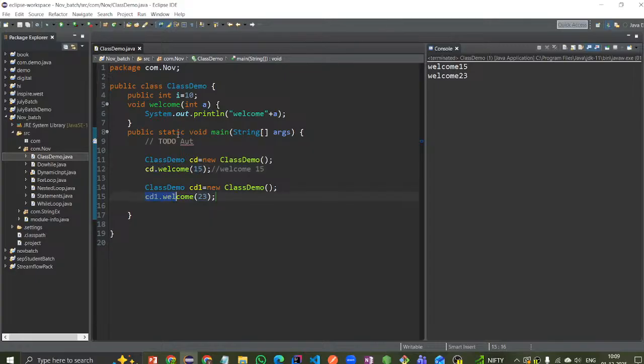When you create the object, you are creating the class properties and the class methods for every object. For every object you are allocating these properties and methods. Then cd.i and cd1.i are both the same. Why? Because i is a constant value here. Suppose you pass the values by using the constructor, then it will be different.